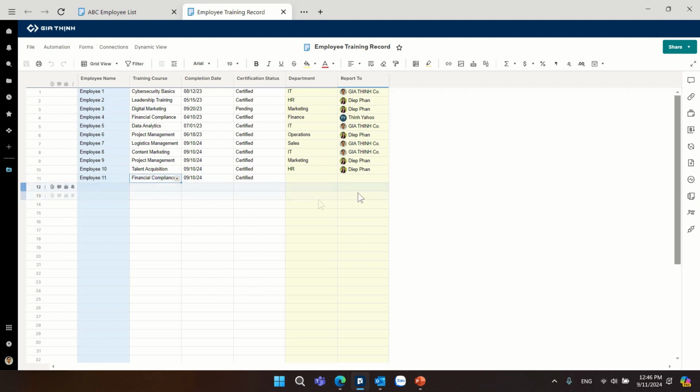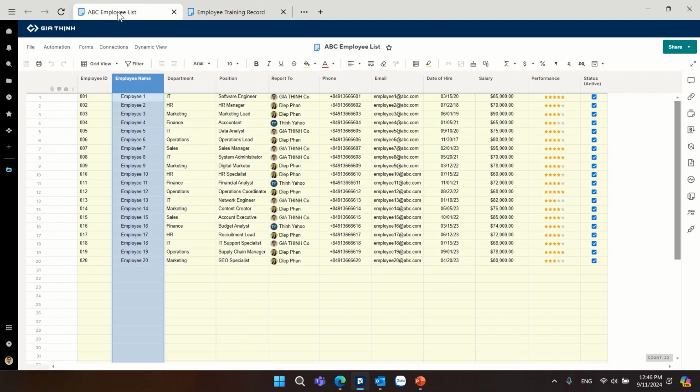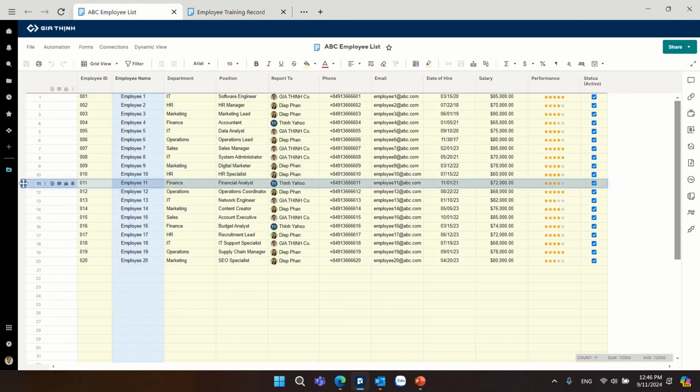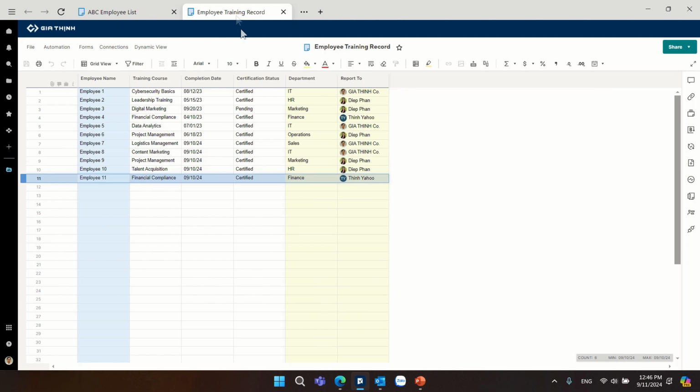So in this case, we would see the department be finance and the name of the person who employee 11 will be reporting to. And as you can see, this information matches up with the initial employee list information, where employee 11 belongs to the finance department and is reporting to this specific person in that department.